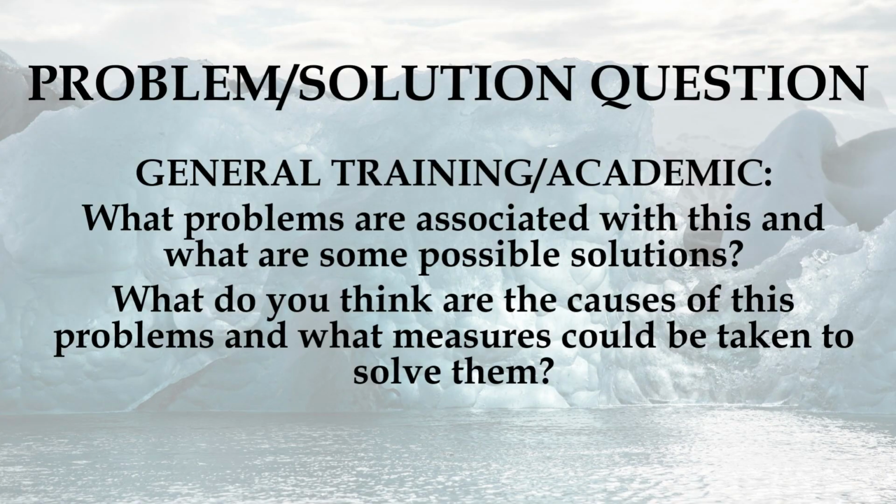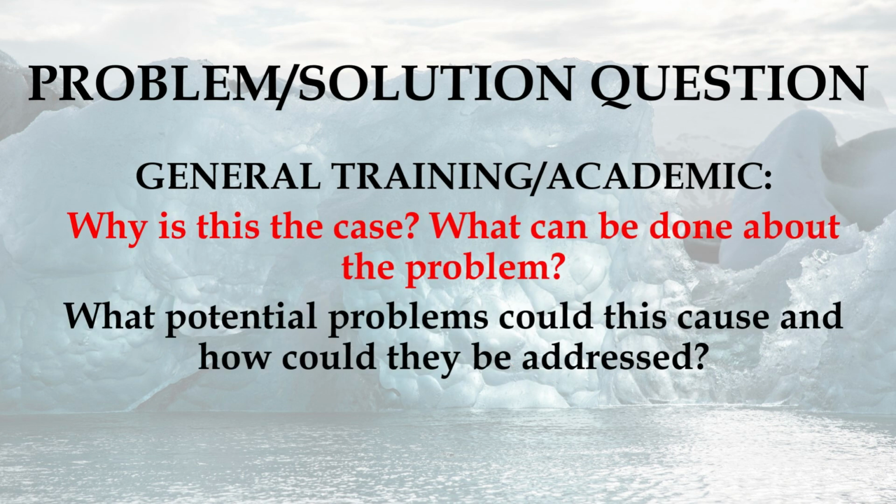Some wordings for this question may include what problems are associated with this and what are some possible solutions, or what do you think are the causes of these problems and what measures could be taken to solve them, or why is this the case? What can be done about the problem? Or what potential problems could this cause and how could they be addressed?